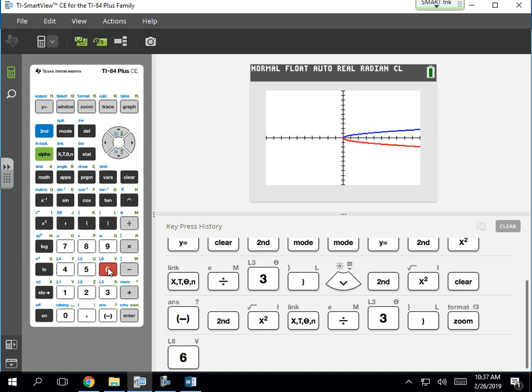Because as you can see here in color, this is y equals positive square root of x over 3, and then this one down here is the y equals negative square root of x over 3, and you put those two together and you have your sideways parabola. So that's the workaround. I don't know if you saw that at all last year, but that's how you would do it.